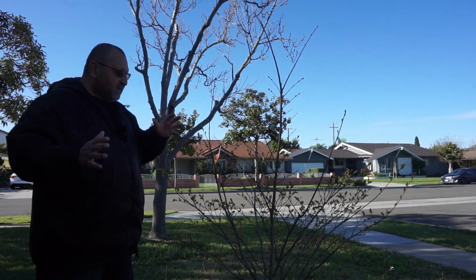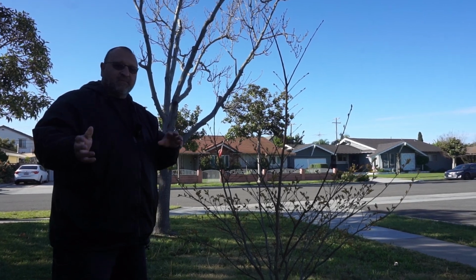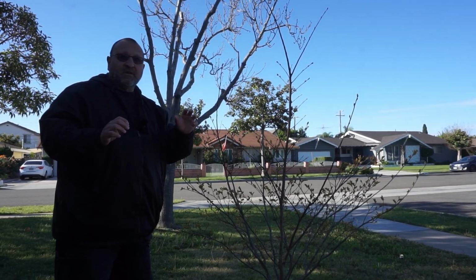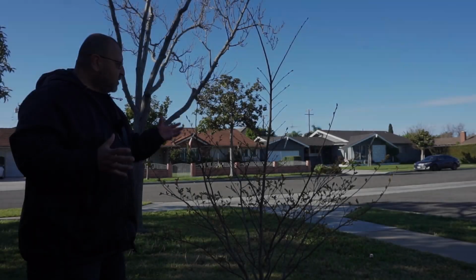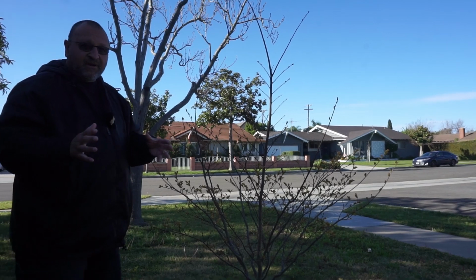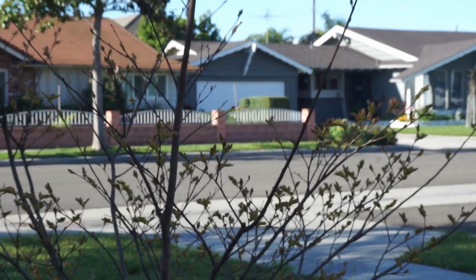I've already come up with some of the structure that I plan on having. What I want to do is explain some of my thought process and some of what I've done, and do a real quick structure prune on just some of the ends of this. This is a decurrent tree, which means it's going to end up being a round-headed tree. The reason it wants to be a round-headed tree is because all of the terminal ends want to reach out and be the top.